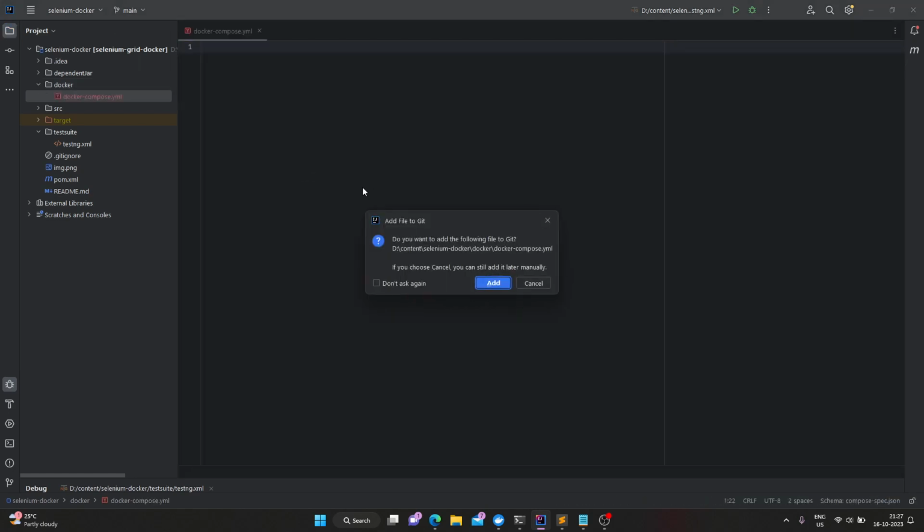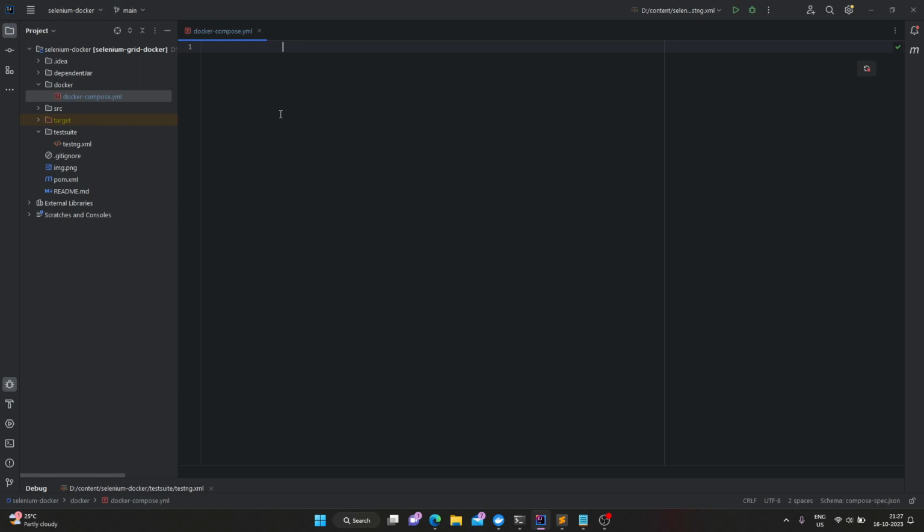Okay, so this is the file. I'm just adding it to the staged, and this is the YML file. Now we just need to provide certain steps over here so that Docker Compose can understand what needs to be done.